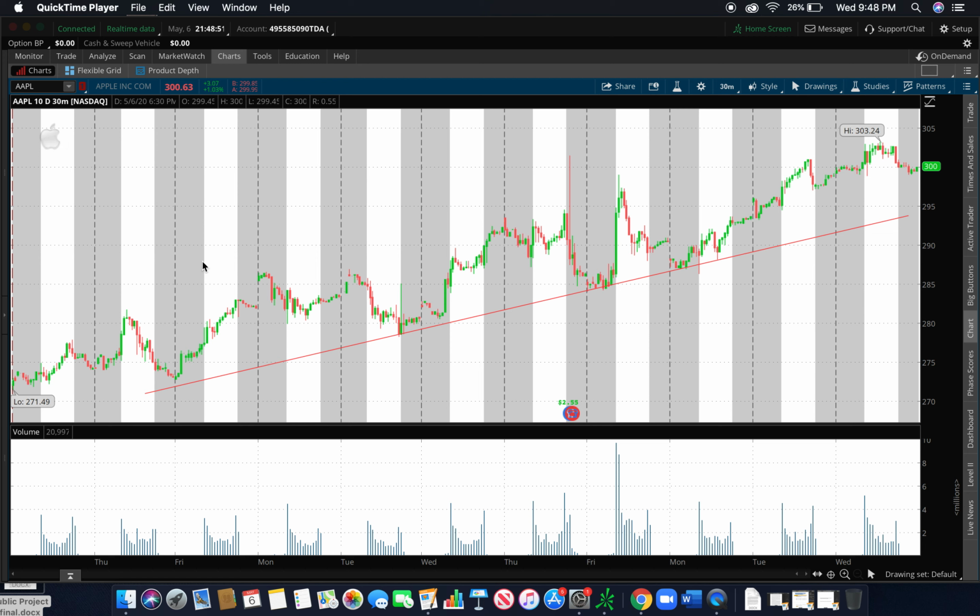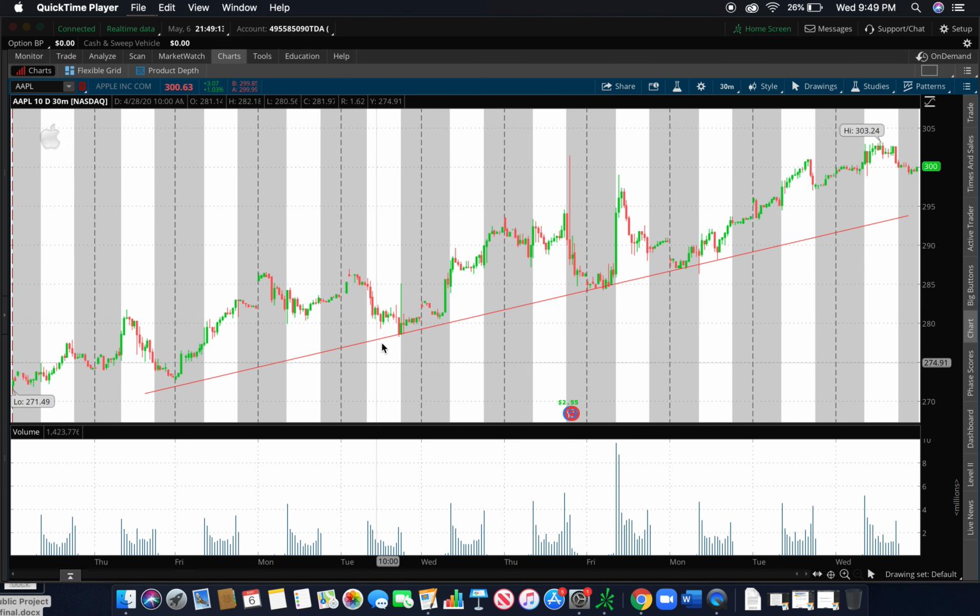So what I'm going to be doing here today is going over the analysis of Apple, and full disclosure, before I do that, I just want to say that I do have a short-term bearish position that expires this Friday. So that is going to play into basically my analysis and why I think that Apple is going to pull back in the near-term, short-term future.